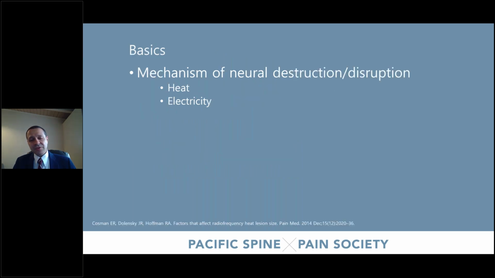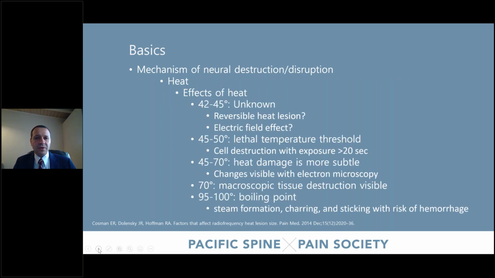So we talked about radiofrequency ablation, that is using electrical current to generate heat. What about heat? Heat itself has many different effects. At about 50 degrees Celsius, you start having some lethal changes in the cell membrane. And this is the temperature that is actually present in the tissue, not the temperature that you see on your machine, which is the reading from the tip of the needle. So you might be reading 80 degrees, but then your tissue temperature might still be at 50 degrees, but still you are achieving what you want from that radiofrequency treatment. Can I have the next slide, please?